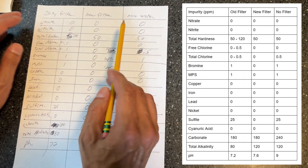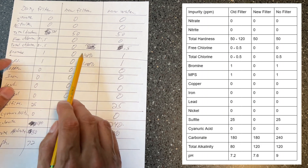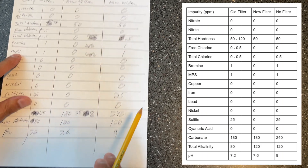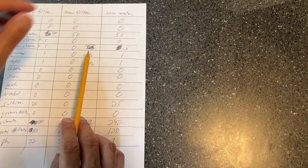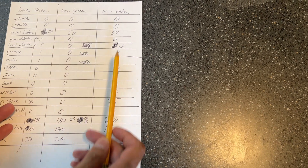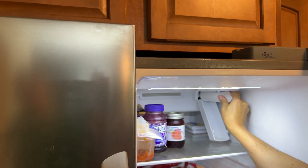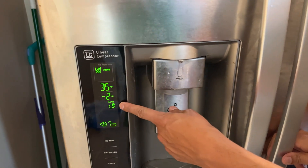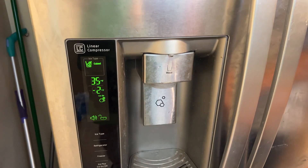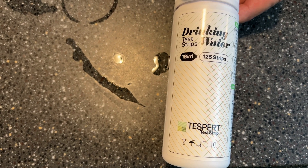Raw unfiltered water compared to a new filter: we had no nitrates in the water, so that's good — we had safe water to start with. Hardness is the same. We had 100% improvement on total chlorine, 100% improvement on bromine, 100% improvement on MPS, a 25% reduction in carbonate, and the same on alkalinity. Overall the new filter did work pretty well and gave us some nice reductions, but we did have good clean safe water to start with. It's definitely doing its job. The water going into our fridge is already pretty good. If you know you have bad water, it's more important to change the filters. If you have good water, you can leave an old filter in for longer. Your results may vary depending on how challenging your water is. If you are on a private well, make sure to get a professional test done once every couple of years.